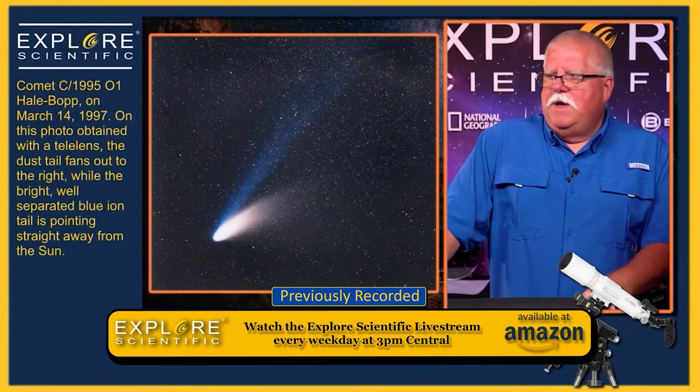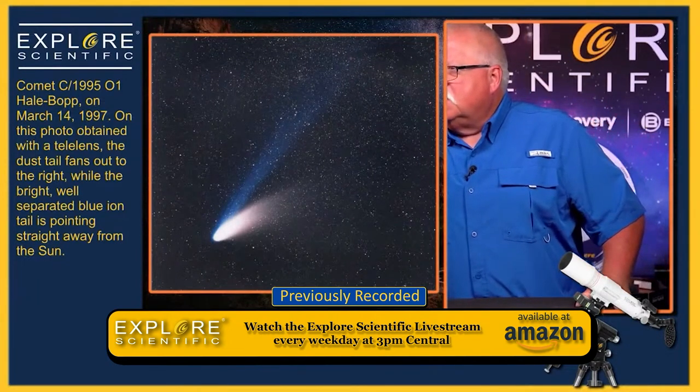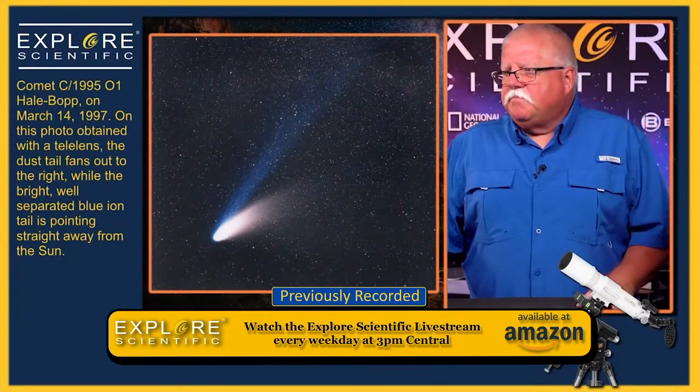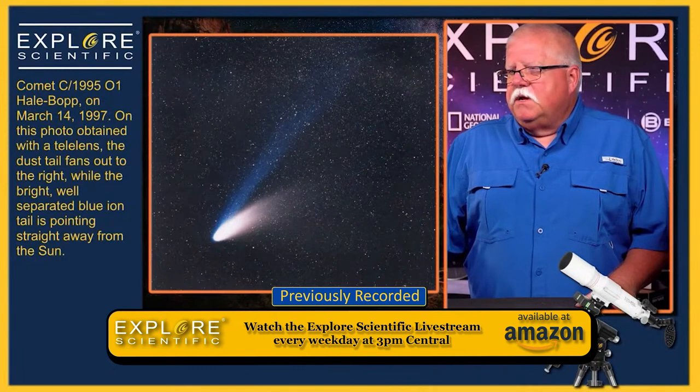And again, you have to remember that this is taken with a camera, right? So it's a long exposure. You can tell it's a long exposure because the stars have moved. No, have they moved on that one? Nope. They maybe. It says dead, right there. It was taken with a tele lens. So we know this person is probably not American.